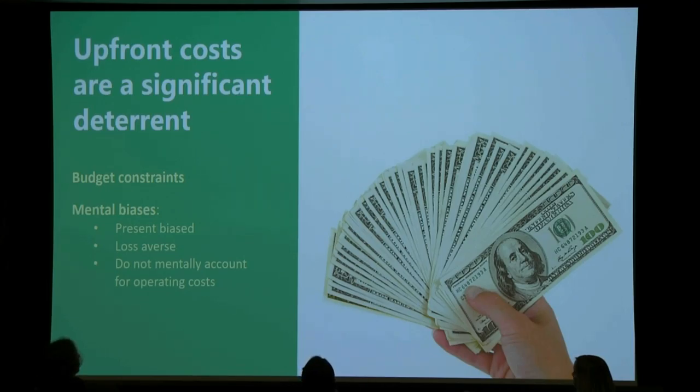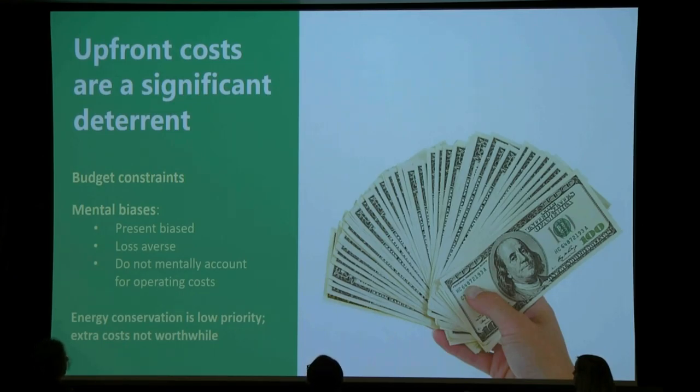We are also loss averse and don't want to give up money now for some uncertain gain in the future. And this isn't just about cost savings in the future, but also, does getting an energy efficient washing machine mean that my clothes are not going to be as clean? Or will my electric vehicle not operate during the next polar vortex? There's some risk that accompanies a lot of these behaviors. And one of the other challenges is that people just don't think about the operating costs of their appliances, and so they're only thinking about that upfront cost. As I already kind of hinted at, the other problem here is that energy is usually not top of mind for most people. They're thinking about other concerns, which I think Leslie touched on, in terms of comfort and safety and performance.